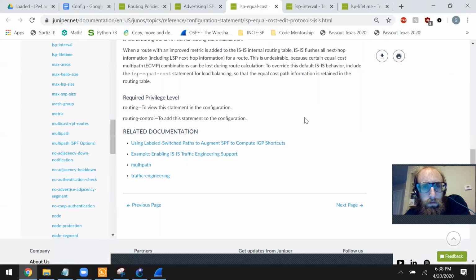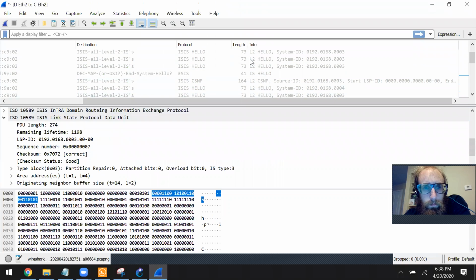When a route with an improved metric is added to the ISIS internal routing table, ISIS flushes all next hop information, including LSP next hop information for a route. This is undesirable because certain equal cost path ECMP combinations can be lost during route calculation. Did we see ECMP on here? No, it was like ESIS or something.